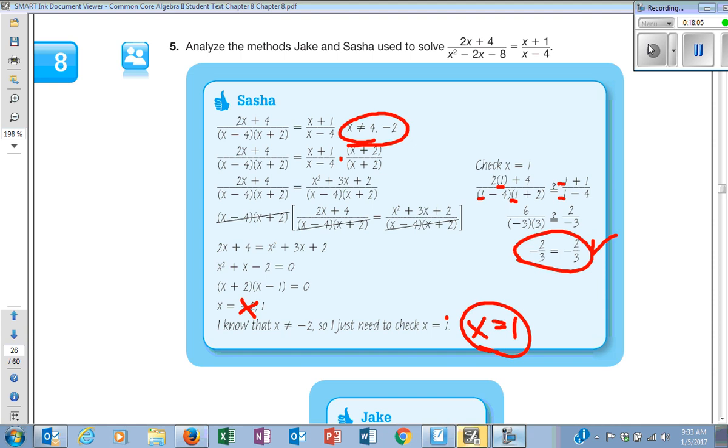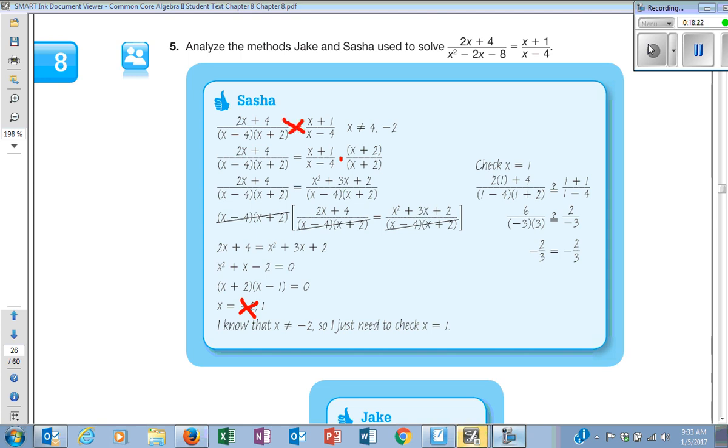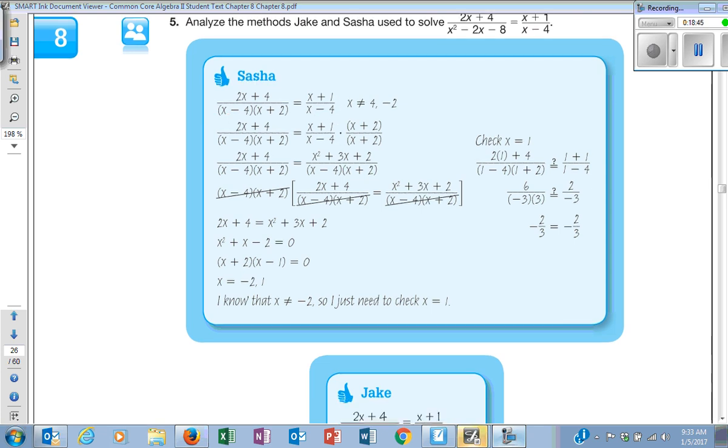And the reason this one works is technically in this problem, before she did anything right here, before we did this style, could she have just cross-multiplied in this style? Yes, she could have just cross-multiplied and done the same thing. It might have taken a little bit more work, but she could have just cross-multiplied because, yes, this is one fraction, and this is one fraction. So I didn't need to necessarily teach you the new way, but the reason we taught you the new way is for this type of problem down here.